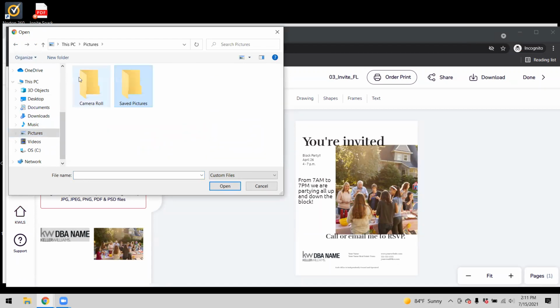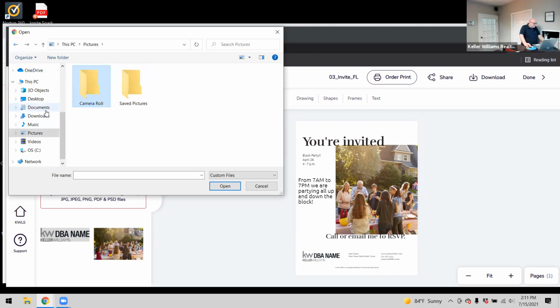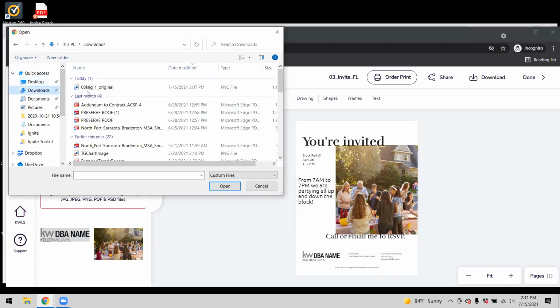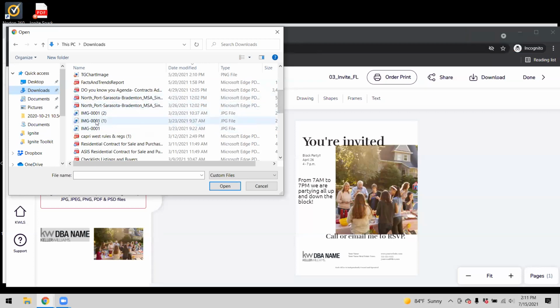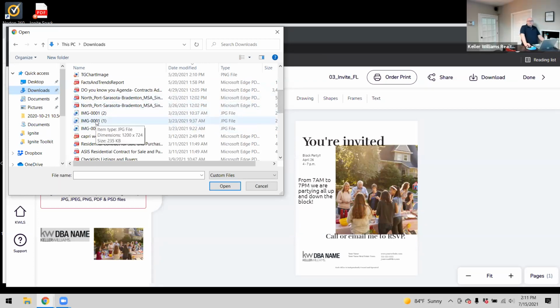Nope. So I don't have any pictures in this computer. Where do you look for pictures if they're not in your computer? If they're on your Facebook, you could pull them from there. That's about all the options you have.